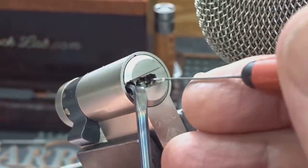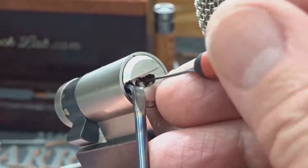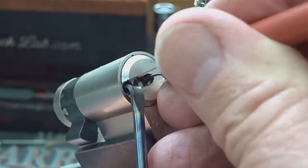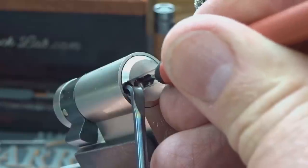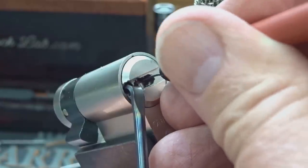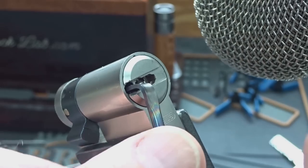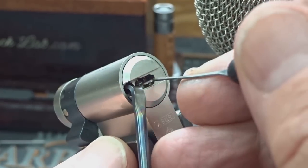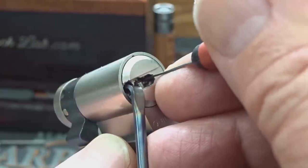All right, so here we go. Moderate tension, slide it in there, and let's find a binder. And it feels like pin five, maybe. Oop. Maybe not. Let me make sure I'm not bound up on the side of the lock. There we go. That seems to be good. Don't tell me nobody's binding. That would tell me I need to pick the sliders first. Get in there.